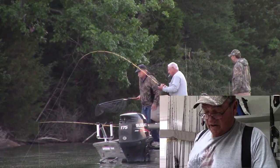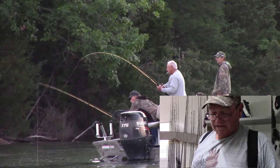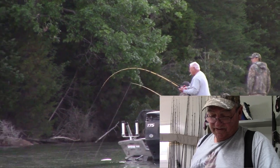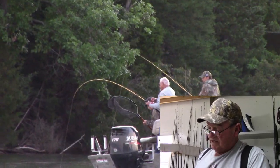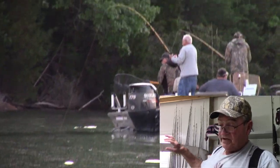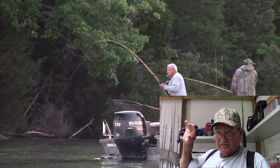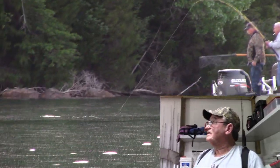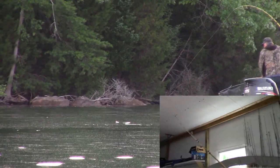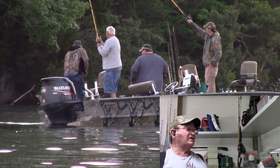And I use AB Garcia 6500 C3s. It's got a bait clicker here. If you set it out there, set your drag the way you want it, and then go back, you can turn your head or whatever, and if you don't see it bite, you'll hear the clicker. You'll hear it go zzzz. And then you can go get it, because a lot of times, when I fish by myself, I depend on that.